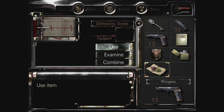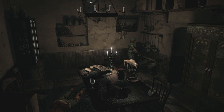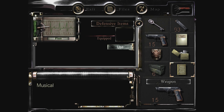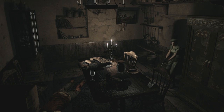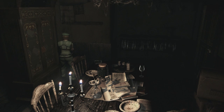We're in danger there as well on the health, so we're going to use these herbs and take ourselves to full health. And we have lit the room up - that's good. So can we check out cabinets and stuff now? Here we go - shotgun shells. Yes, I need to keep an eye on those inventory slots. So if we check out this place as well - musical score! This is what we came for. So if we can combine this score now with that one - now we have a sheet music. We do have a full piece now, we can play on the piano.